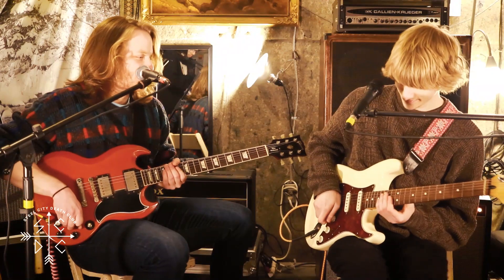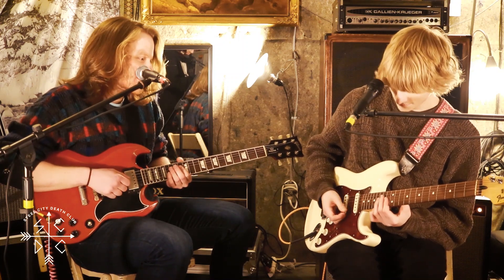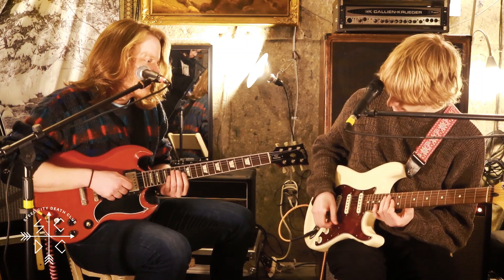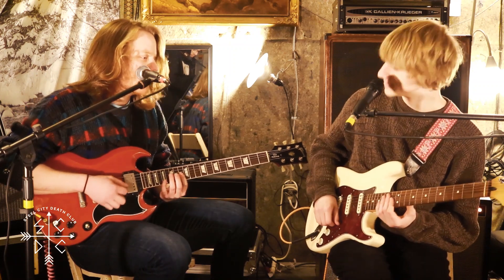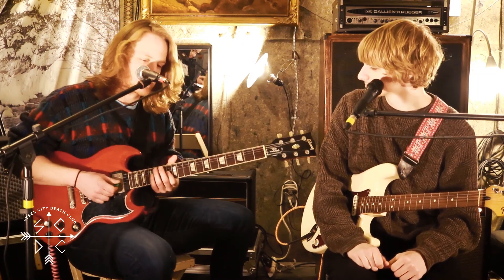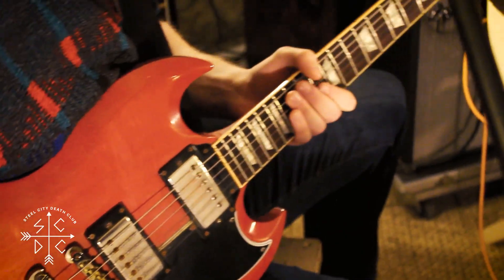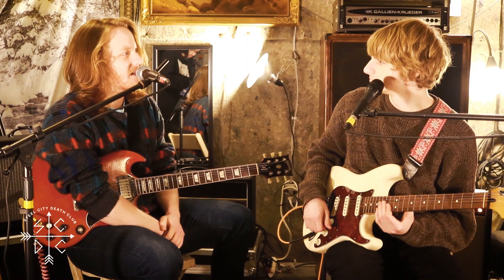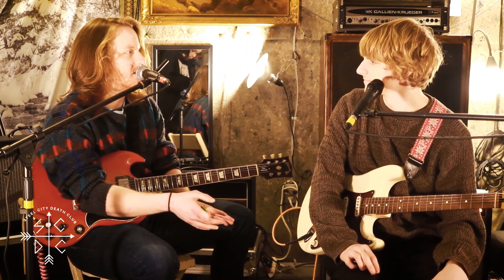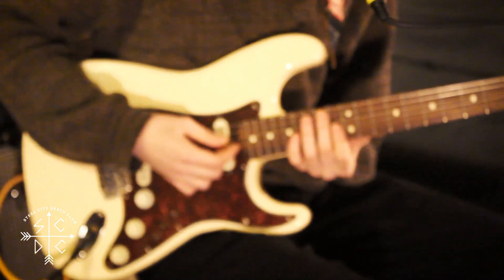And then you do that — so to show what he's doing, he's just doing that, but then you hammer on with two frets up. So is it just the same notes, just two frets higher? And you're only playing the top three strings, right? Yes. That's a really cool thing — just the top three strings. Very simple. But it works because you have a five-piece band, so you don't have a ton of room to maneuver sound wise. How do you kind of fit around another guitarist, another pianist? Do you think about that sort of thing? It's kind of hard. There are simple things that work.